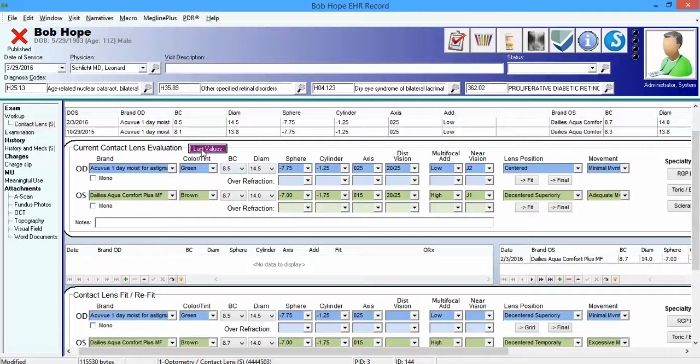Be aware that clicking the last values does not necessarily mean the last record. If something had been missed during the last time that it was documented, but had been previously filled in on another record, it would go back in time until it found a record that had a value, and it would put that in. So bear in mind, this may not be from your last record. It's just coming from the last time it was documented.